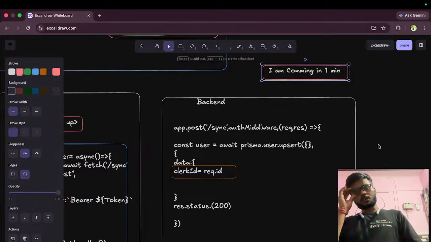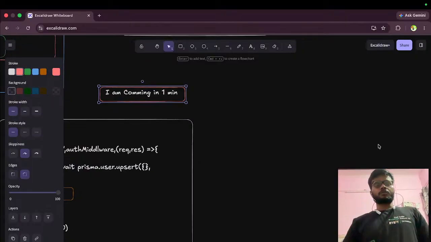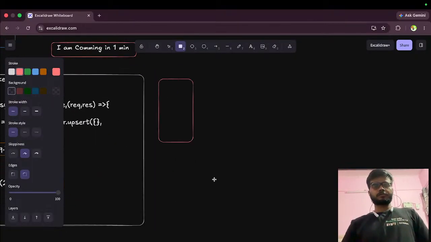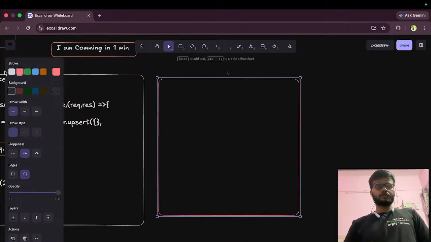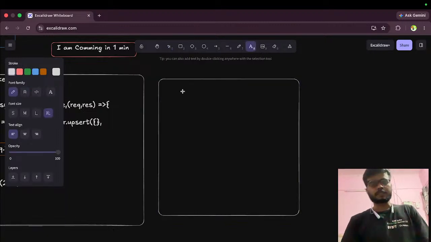I hope till now everything is clear. Now come to our code, and I am also updating some of the things in Prisma.